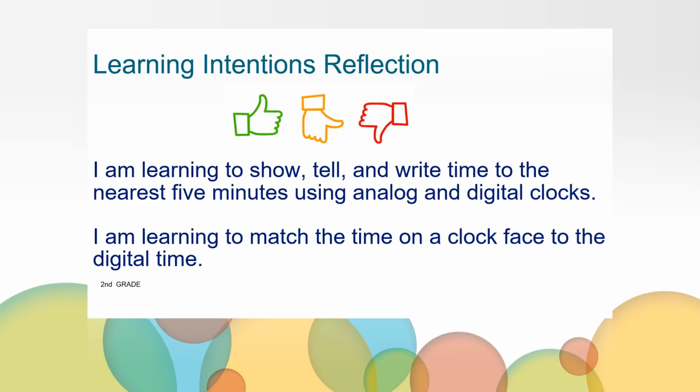Now let's reflect on your learning. How did you do today working towards our learning goals? Thumbs up, I got it. Thumb in the middle, I'm still practicing. Or thumbs down, I still need some help. You move your thumb as I read each statement. I am learning to show, tell, and write time to the nearest 5 minutes using analog and digital clocks. How did you do? I am learning to match the time shown on a clock face to the digital time. How did you do?